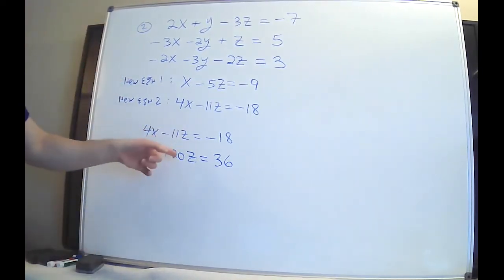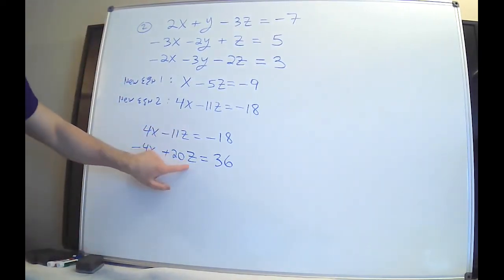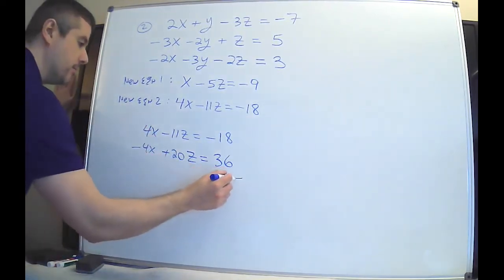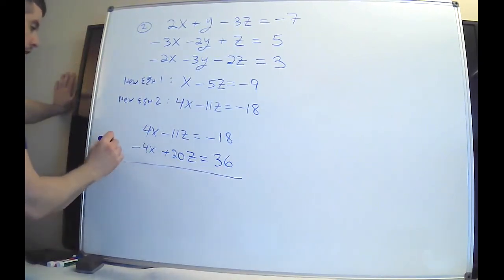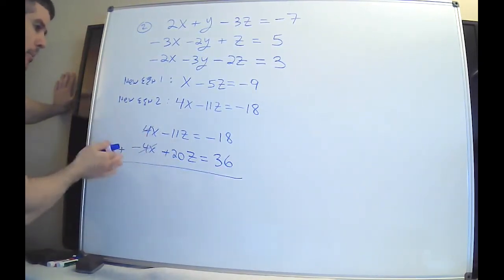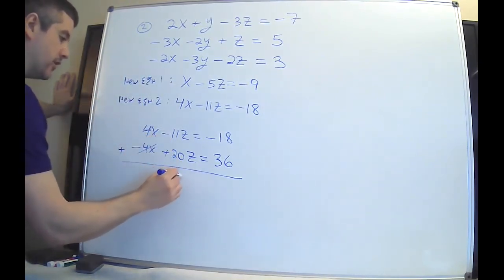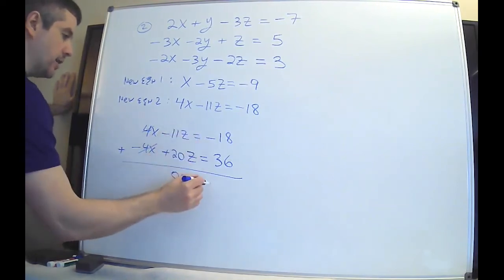I would have been here like, wait a minute. That's how I knew immediately I did it wrong, because I was about to write a y and say, oh, wait a minute, I have a z here. That's not right. But I fixed it. So now you're going to add them together. Positive 4, negative 4, cross out. That's the whole purpose of putting a negative 4 there. I have 20 z's, 20 zebras, and I lose 11 of them. That gives me 9. Equal sign, bigger.